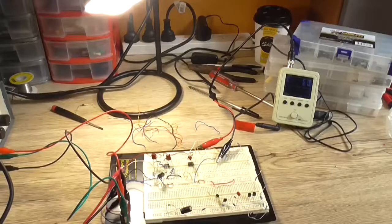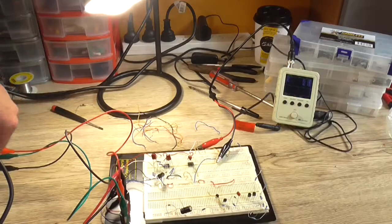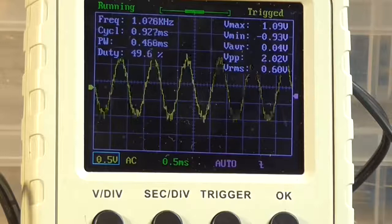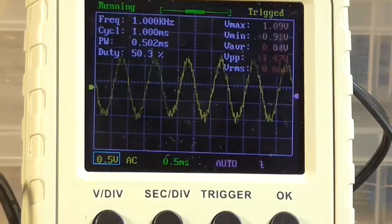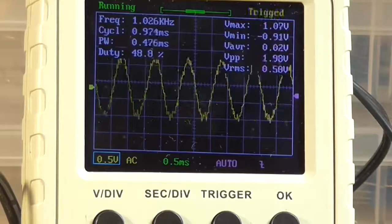Anyhow, I've got 100 millivolt 1 kilohertz, 15 plus minus on the power supply, turn on the load, and we can see we've got a rather noisy output. So as you can see, for 100 millivolt in, we've got roughly 2 volt out, which is a gain of roughly 20. Which is probably more than adequate for what I need. So for the rest of the channels, that's what I've got to work around.